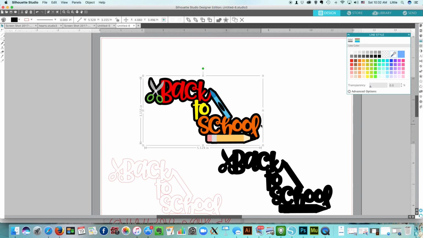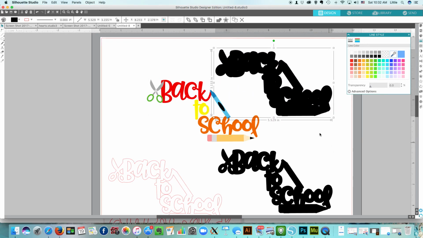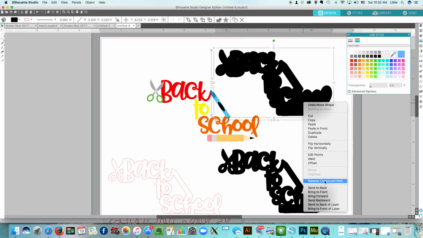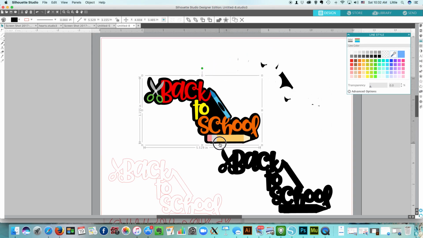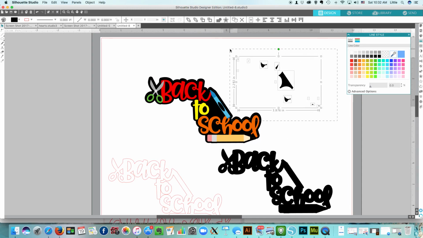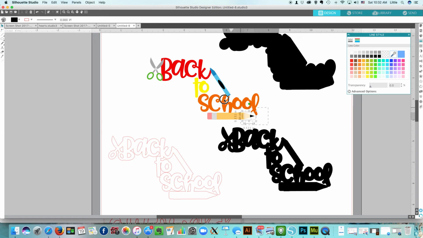Now, an option with this is you can leave it like this and still have like this little white with the C between the pencil, the K, but sometimes that is a pain to cut. So one of the things I do is I just bring it out here, I right click on it, I hit release compound path, unclick, click on the edge, pull it away again, back, and now anything that was white, that was separate, is now gone. So I can just click on them and delete. Woohoo, all done.